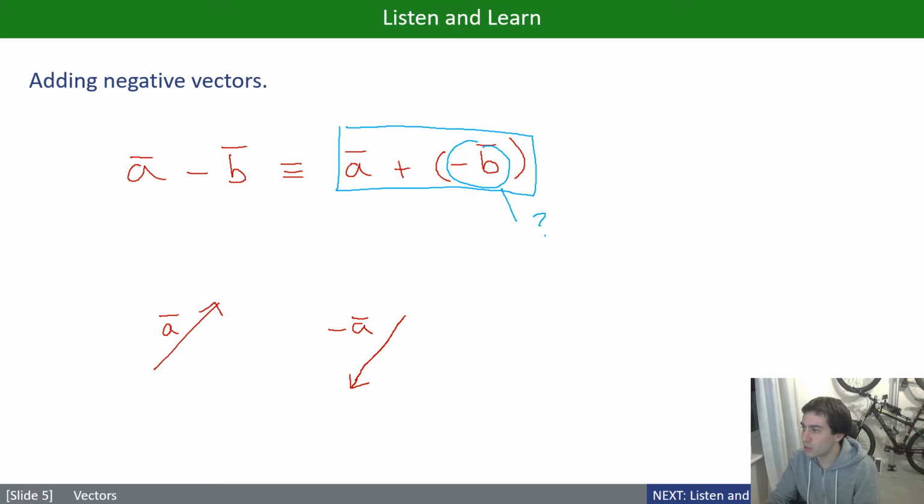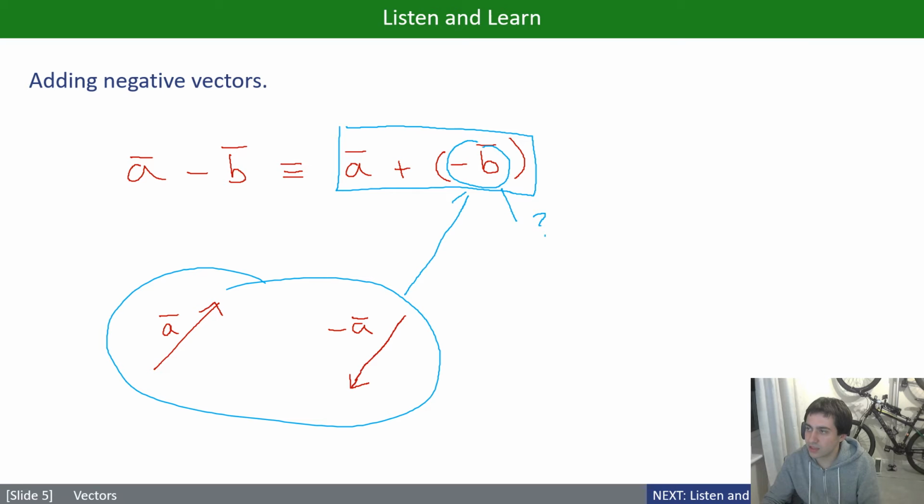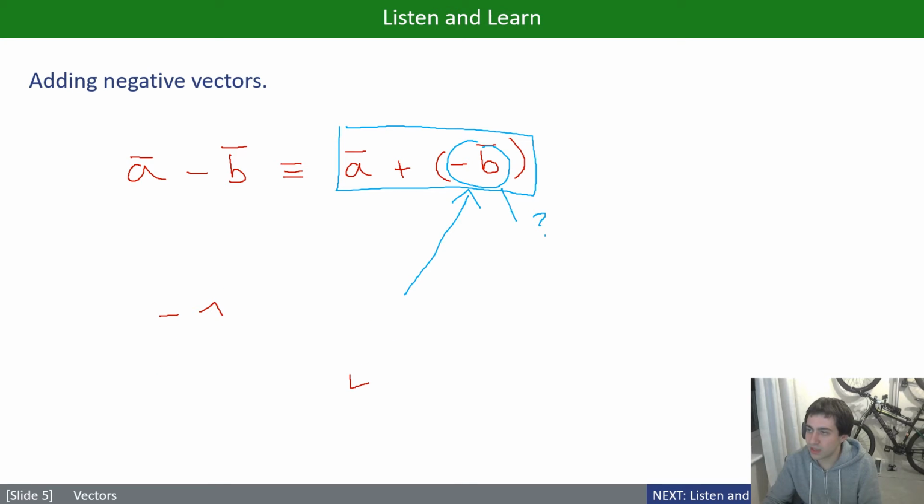Okay, I'm not going to write it in words. That's for you to do yourself. It'll take me too long to write out. But you want to note that down, that the negative of a vector has the same magnitude, exact opposite direction. Okay, so then since we've now defined that, we can understand the idea of taking the negative of b, and therefore saying vector a minus vector b is the same as just adding the negative of b to a. So with that said, in theory, if I were to draw 2 random vectors a and b, you should be able to conceptually understand what a minus b is.